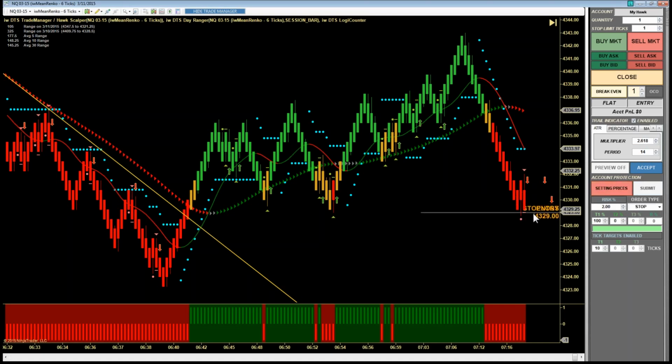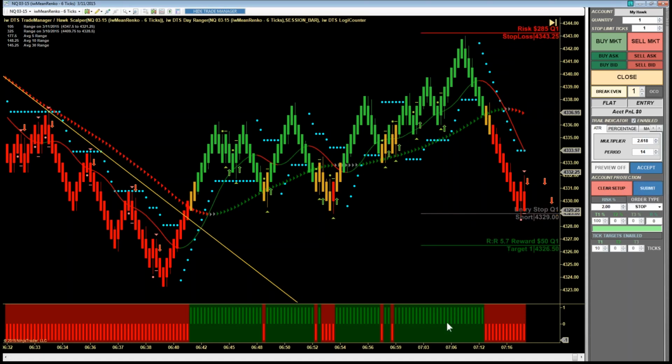Okay, now let's take a look at this. What is the probability that this trade will work out? My risk is still in the same neighborhood. I'm kind of on the cusp here. Well, the probability is a little bit better, isn't it? Because now I'm giving the market a little bit of room and my profit target is still relatively tight. What is the probability of this trade working out? Well, the probability of this trade working out is probably very high.